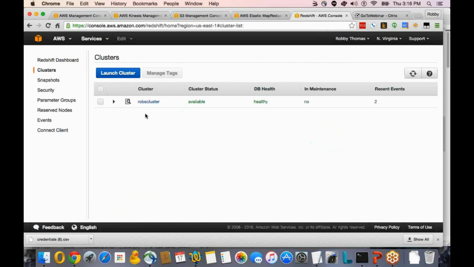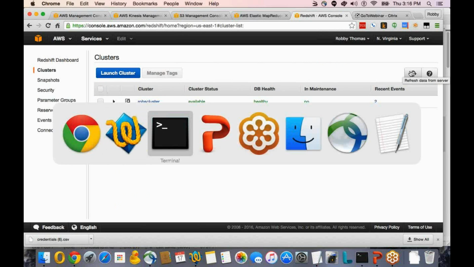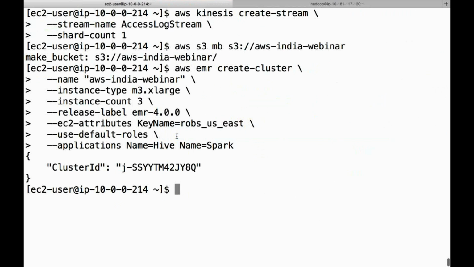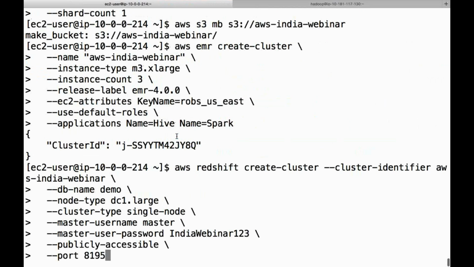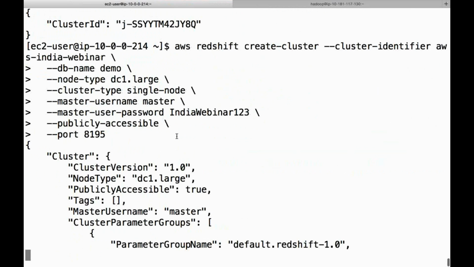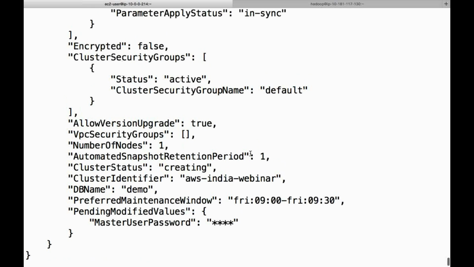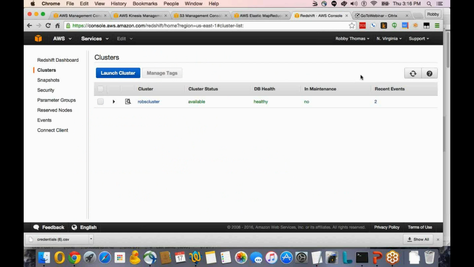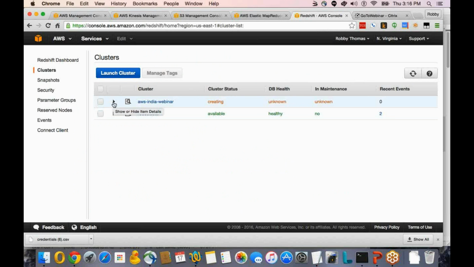Yeah, we have one cluster, which is my internal cluster which I use for various purposes. We'll create a new one for this purpose. Okay. And let me refresh the screen. Okay. So we've kicked off the creation of that cluster as well.